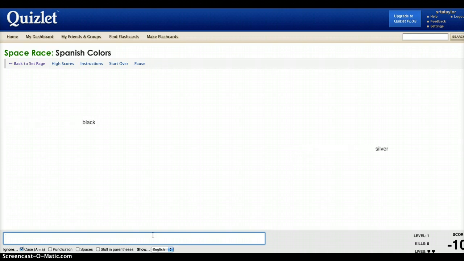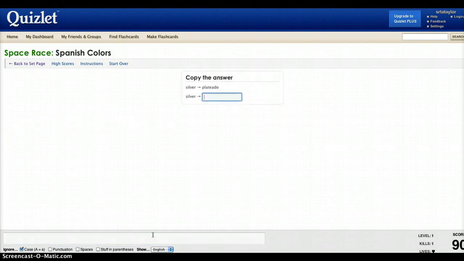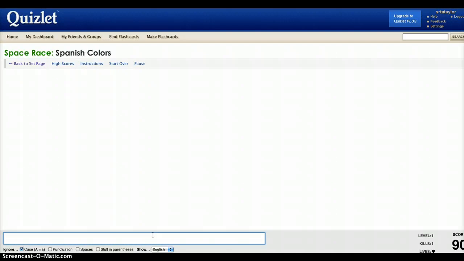As you can see, a second word appears on the screen. I got the second word correct, but the first word continued off the screen. Now we see that it presents us with the correct spelling of the word and provides us again with an opportunity to practice spelling the correct word.